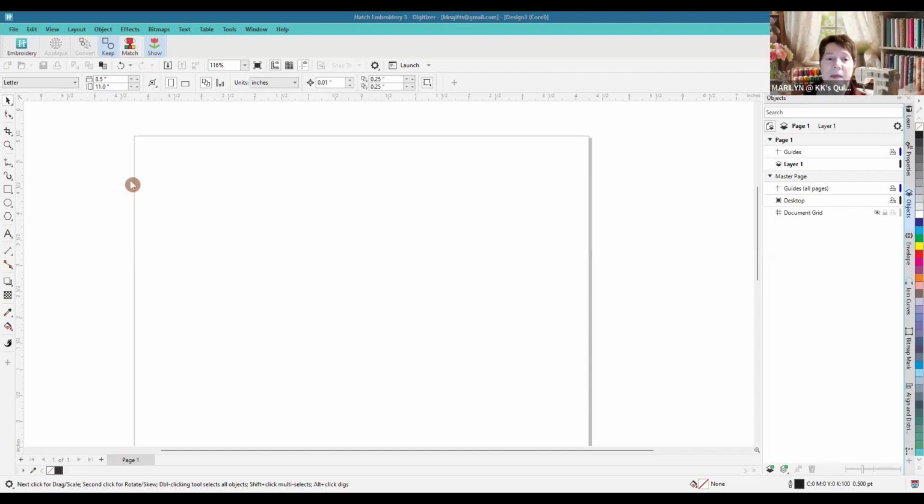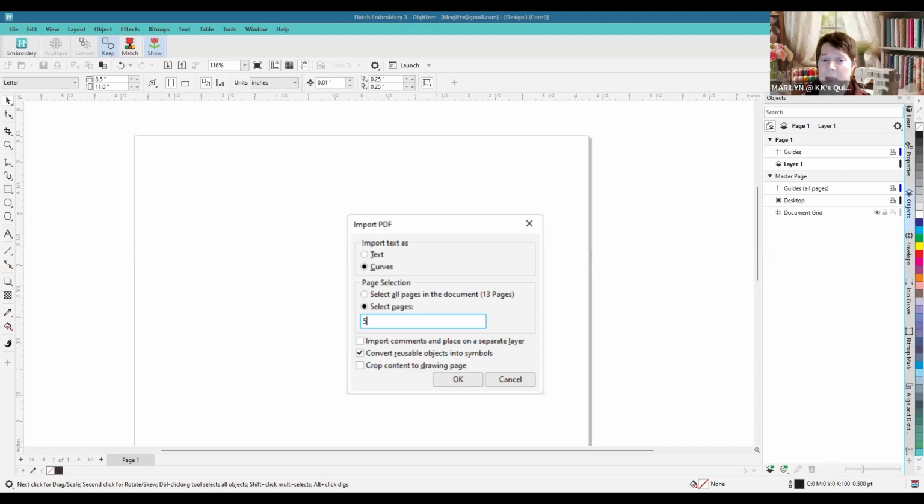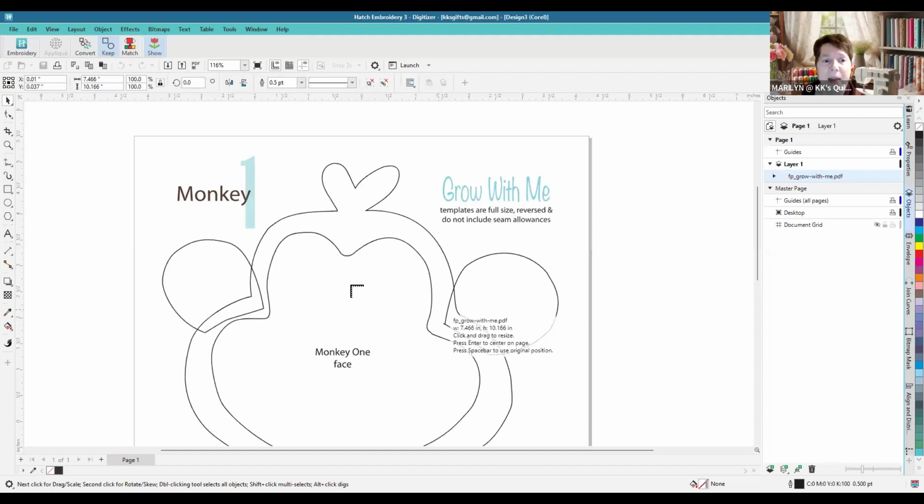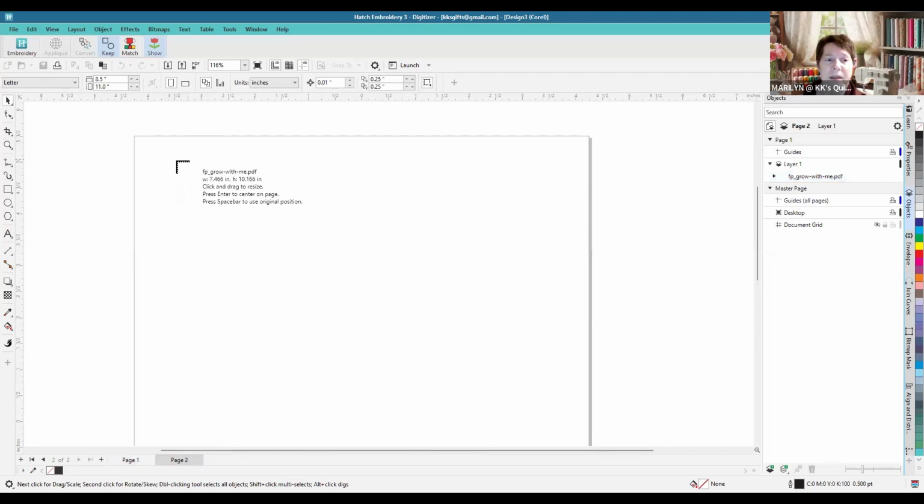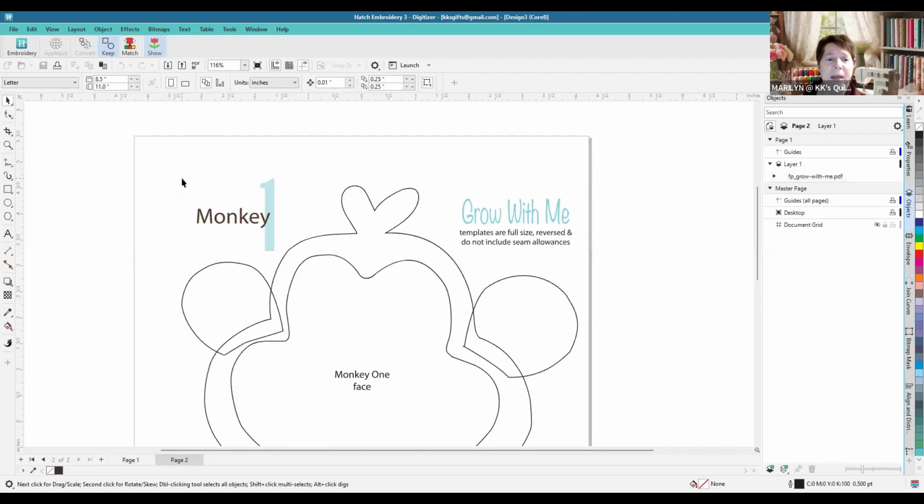So we're going to click to import. And when we go here, we're going to change that to just page 5. We don't need any of the other pages. So type in 5, and then we're going to click OK. I don't know why, it doesn't normally happen, but somehow that popped up. Usually you get this little dialogue here that's sticking to my mouse. I'm going to add another page. This is usually what you get, a blank page.